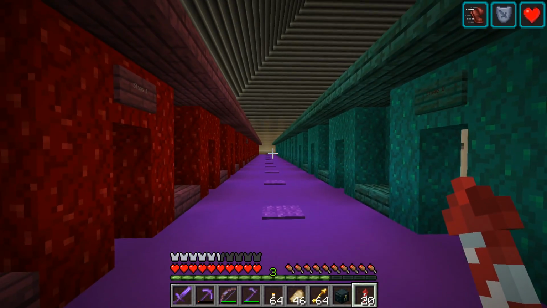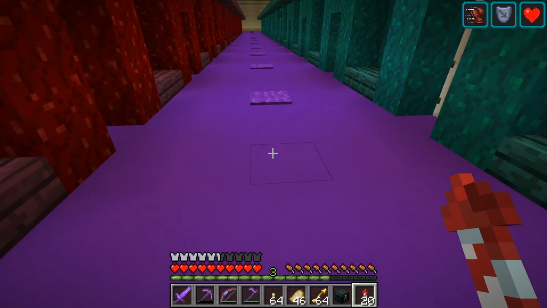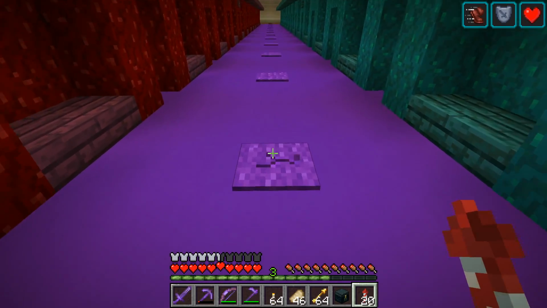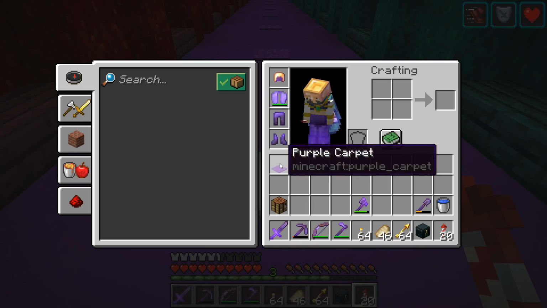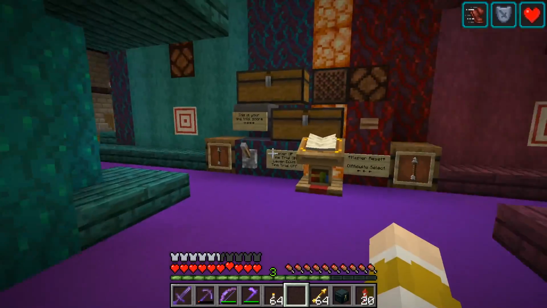But if we look down here, we got the blue team on the right side. We got the red team on the left side. And no man's land, aka purple, in the middle. That's why we have purple down here and purple carpets all over the sea lanterns and such. So that is absolutely awesome. So yeah, I think this area is looking really nice.